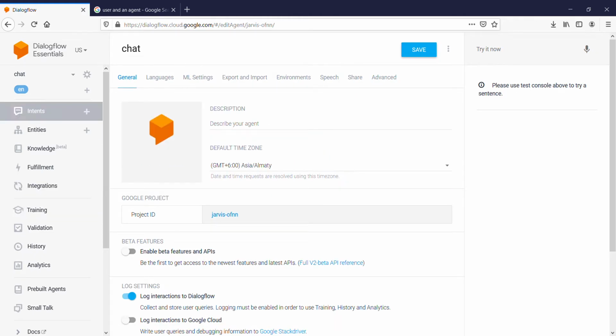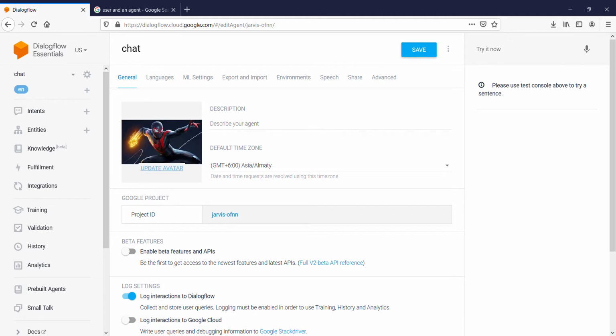Okay, then update avatar means you can simply choose a photo from yourself and update the picture. So for example, let me check if I have a picture or not. Like Miles Morales. Let me pick this one and save it. Let me see if it gets loaded or not. Yeah, as you can see, it has been updated. So whenever you use this chatbot, you will get this image only. So you can keep the one which you want. Actually, I had only this one now, so I chose this one.